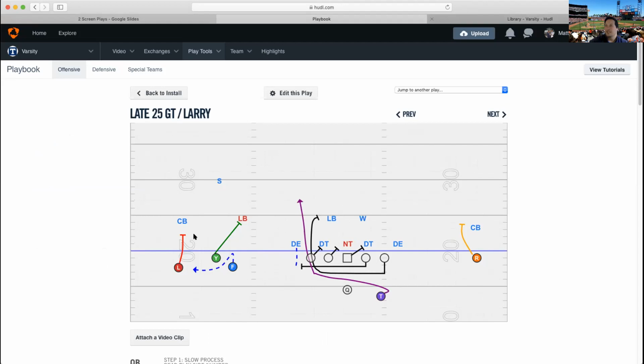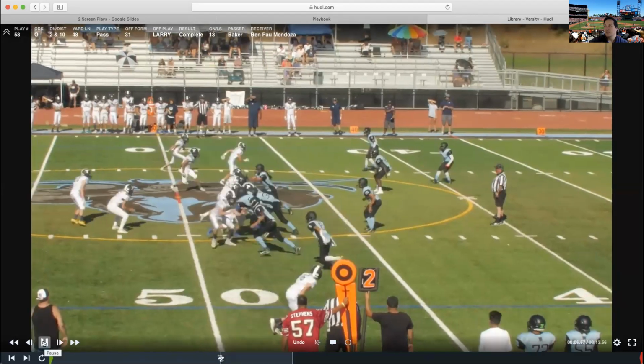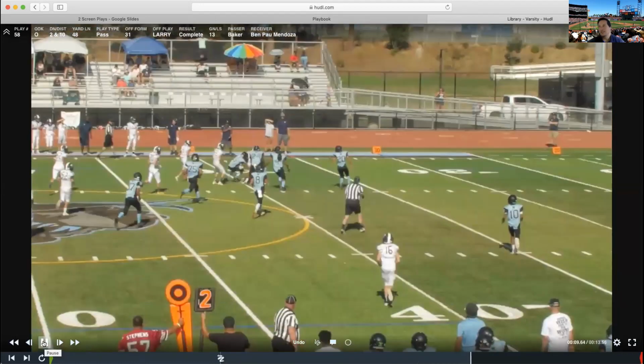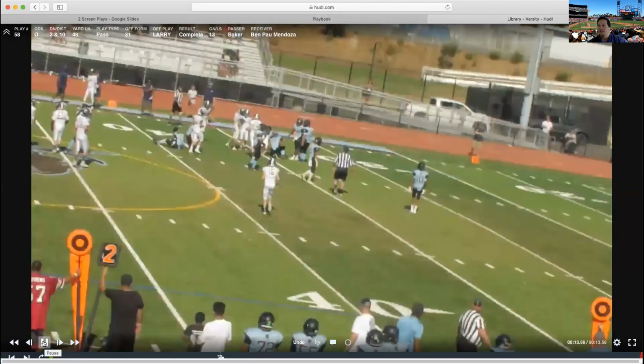Okay. So let's get into this a little bit on the playbook. As you can see, you'll see him take a hard step forward, hard step back, and pedal back. That's why we call it a pedal screen. Okay, and these guys are blocking. It is 3-on-2. This guy does not count in our count, so we're in good shape. So we're going to just get it out to our athletes in space, let them go to work, and that's a 12-yard, 15, 16-yard gain on a 5-yard pass.